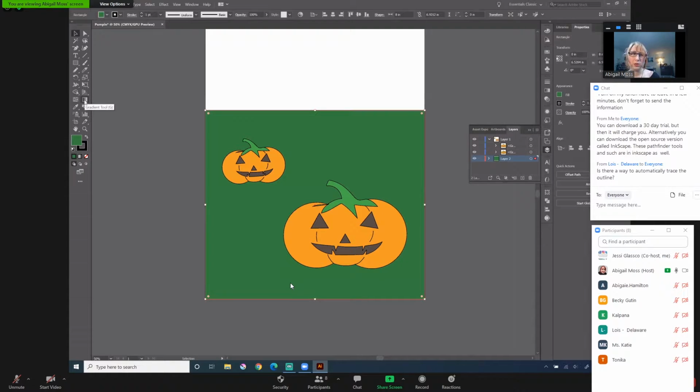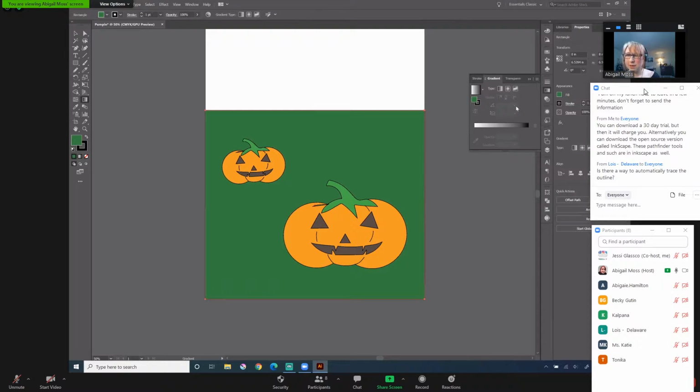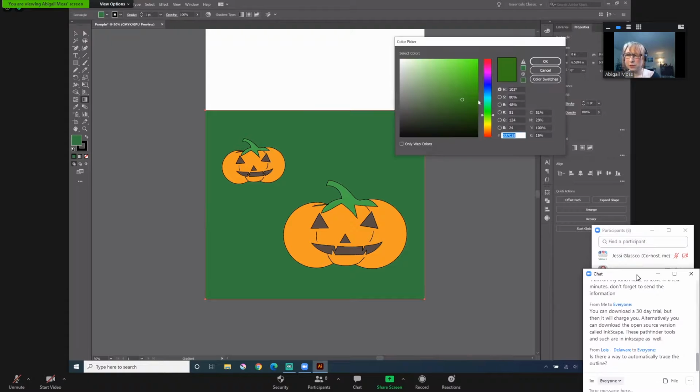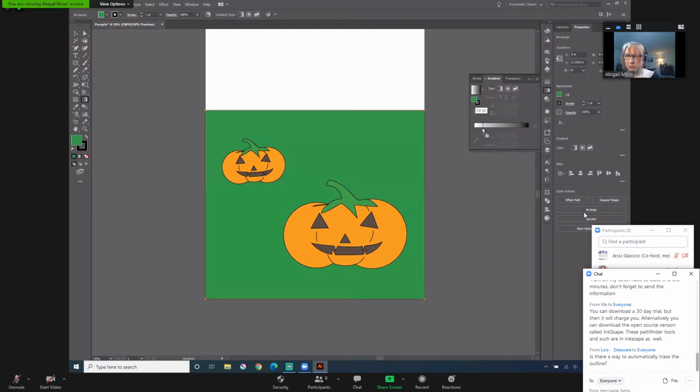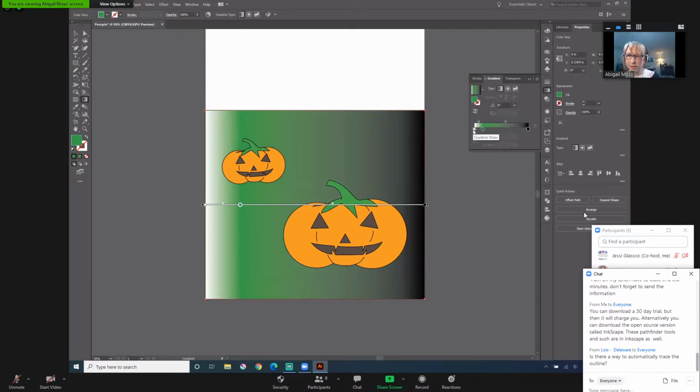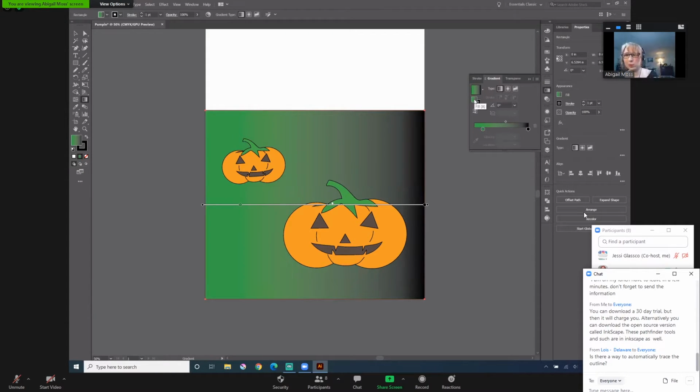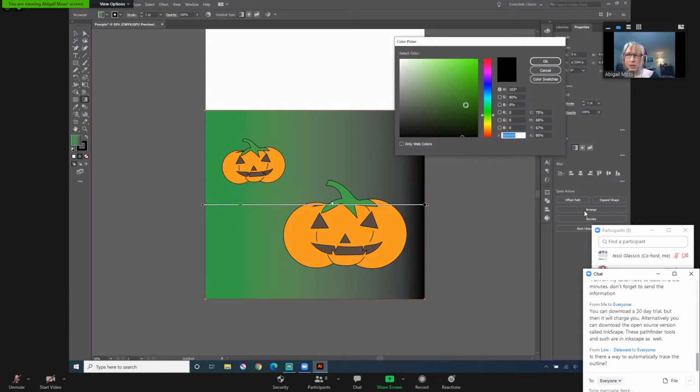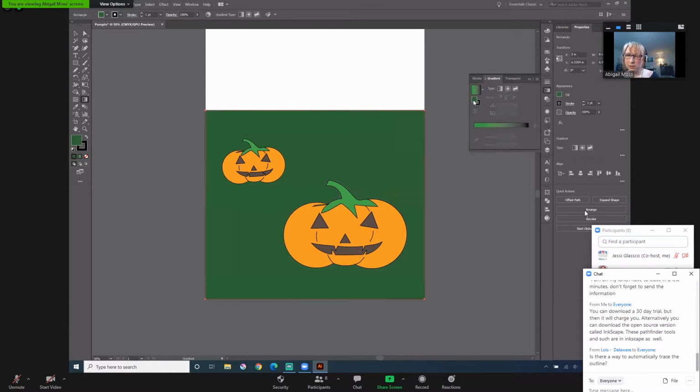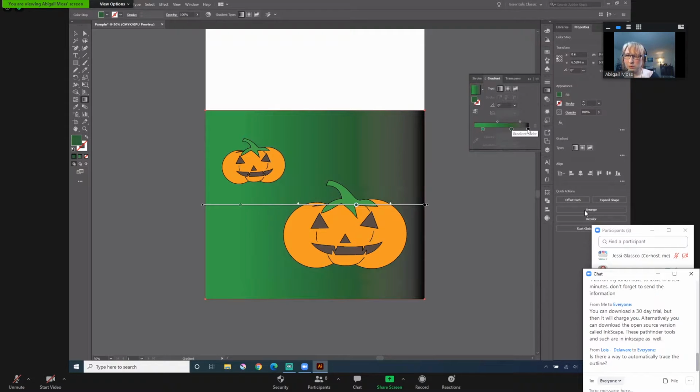We have the gradient tool, double click it, and then what you could do is take the fill color, whichever fill color you want, and drag it down to the gradient, and then you can delete some of the colors. You have to have two colors on there, it won't only put one, but you can pick another color. I'm going to go with a darker green and then slide it down. I'm going to take out the black, so I'm just going to have two tones.